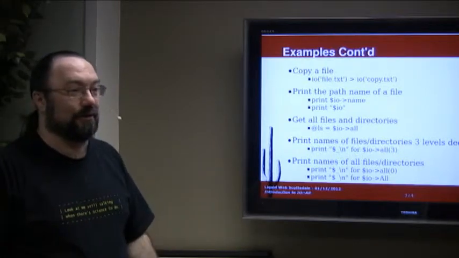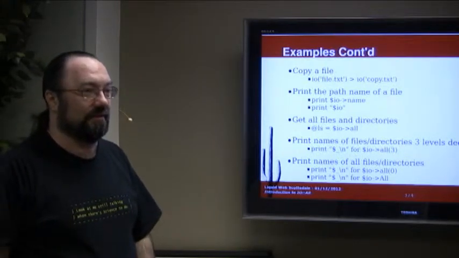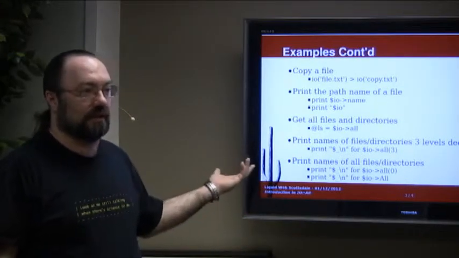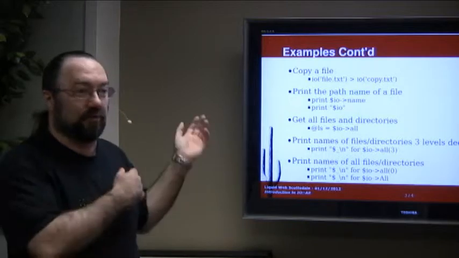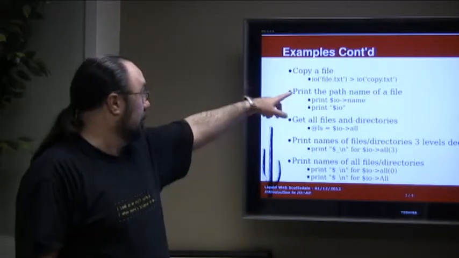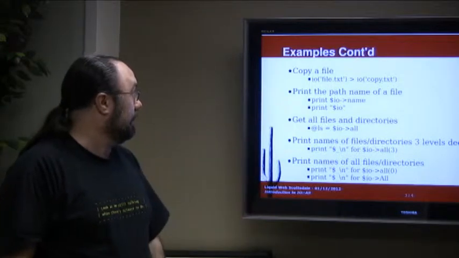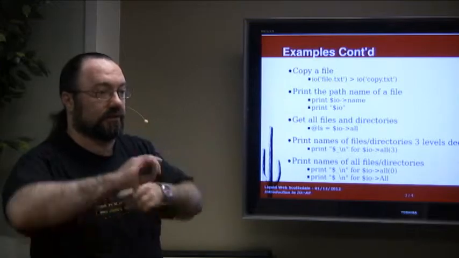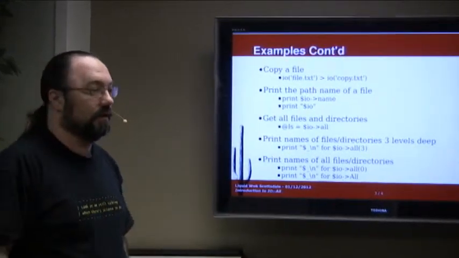Copying a file also is sometimes kind of a pain. I know there are other modules that allow you to do it, but that's what's nice about IO::All, you just pull in one module and it gives you all these different things you can do. So that's all you've got to do. Or again, you can create two different IO objects and then just copy this one to the other one.